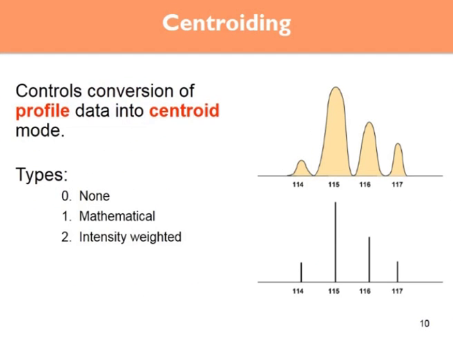And the last important thing you may want to do is centroiding. So if you acquire your data in profile mode, your peaks will look something like this. And you can ask Libra to centroid at any step along the way. Typically, people do centroiding when you convert data from raw to mzML. You can do the centroiding there. Basically, it's called peak picking. But if you didn't do that at the time, you can tell Libra to do it either mathematically, like an average or an intensity-weighted center of mass, or just no centroiding, in which case it will just pick the highest point here to quantify. Otherwise, if you centroid, you take all that signal and put it in one.